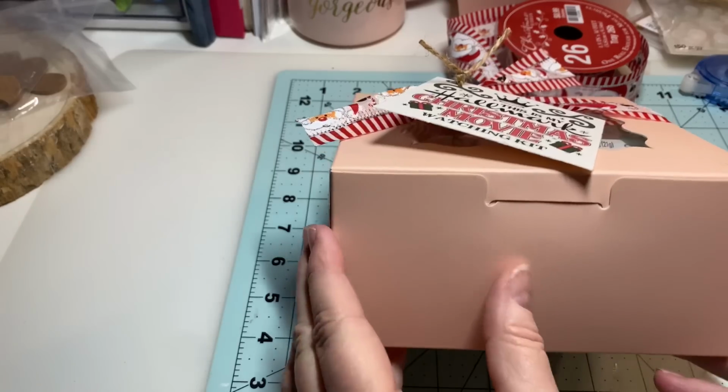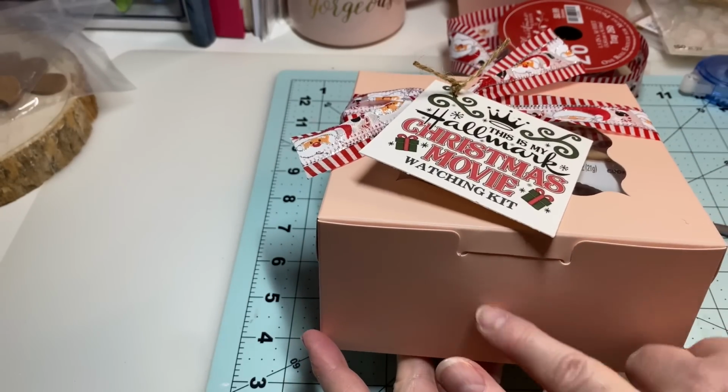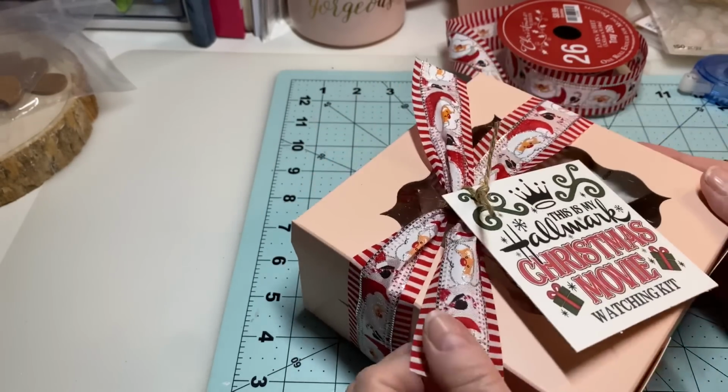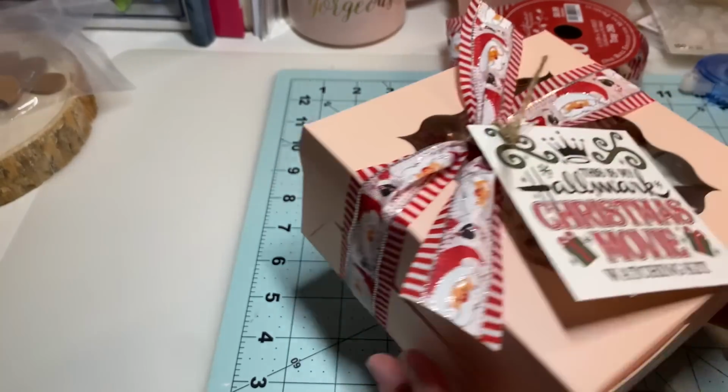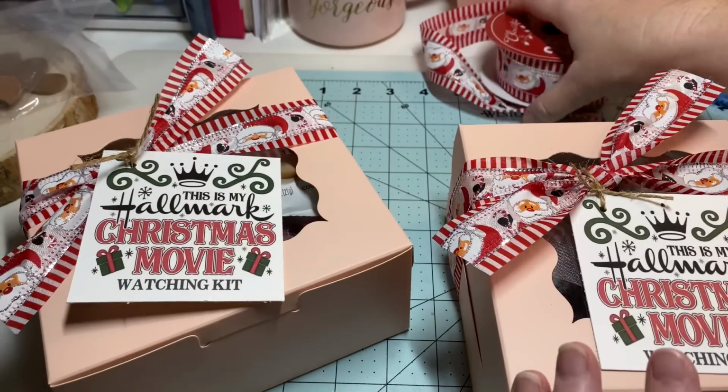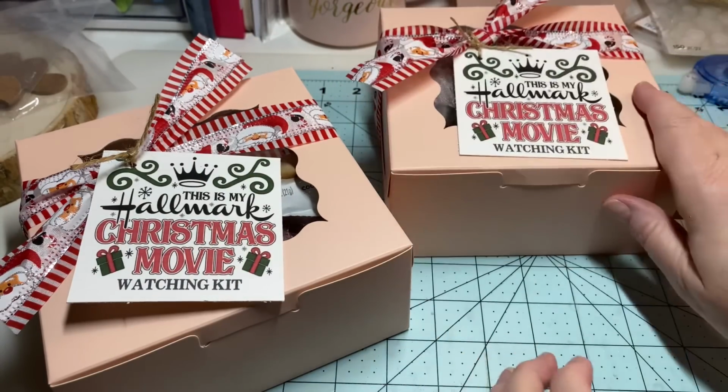I think I might put a little Christmas sticker or something over here, but I'll do that at a later time. But that is what I did. How cute did they turn out? I absolutely love them. So let's talk pricing.